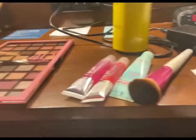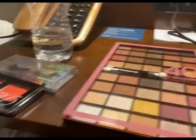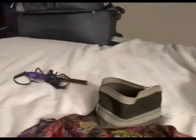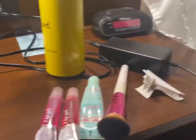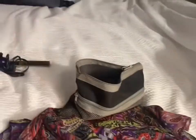Today, while I'm doing my makeup, let me show y'all, got a little bit of makeup right here. All my crap over there. See, I got my makeup laid out behind the ring light. Here's the ring light where I'm filming at. Got some makeup over there. So yeah, that's my layout behind the scenes.